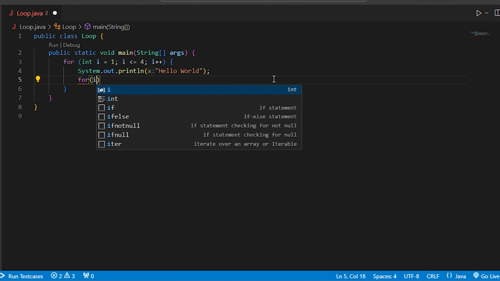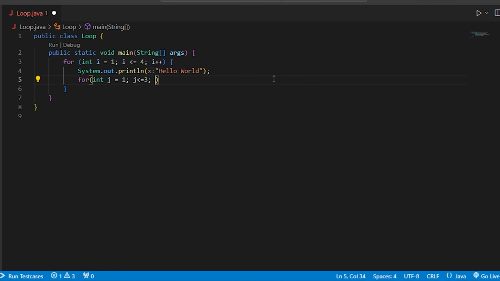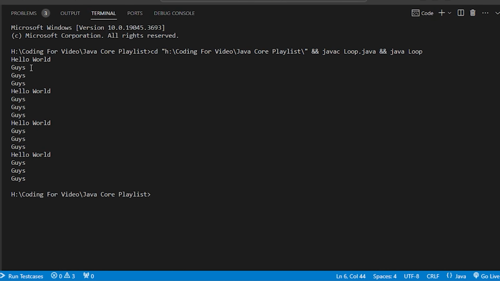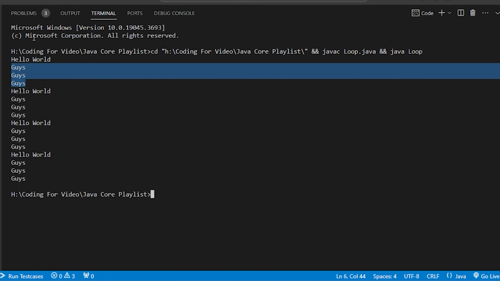Here we want to print out hello world along with guys for 3 times. So now if I run the code, I'm having hello world along with guys for 3 instances, and this goes on and on until the parent for loop becomes false.